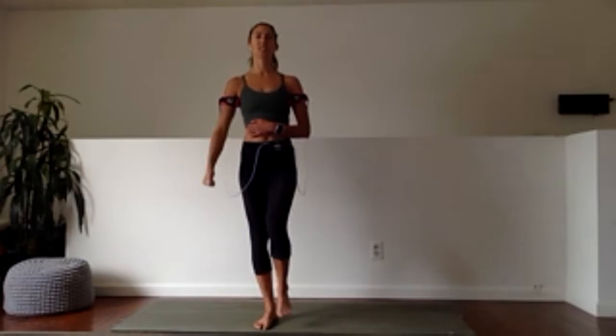5, 4, 3, 2, and 1. Switch sides. Left arm across body. Right fist into shoulder. Option of balance. We are going. Ooh. And building this awareness of the resistance in our own body is exactly what we want to do for our balance work. Controlling our muscles so much that we're able to move slowly.